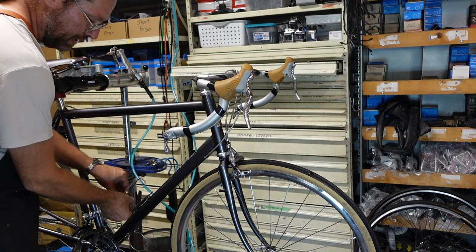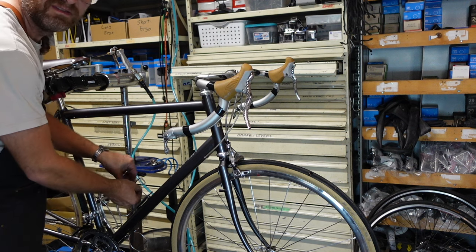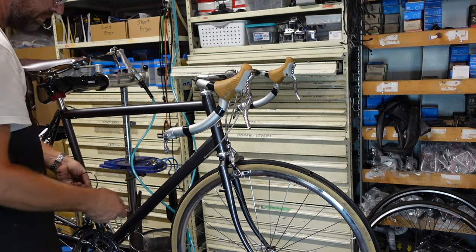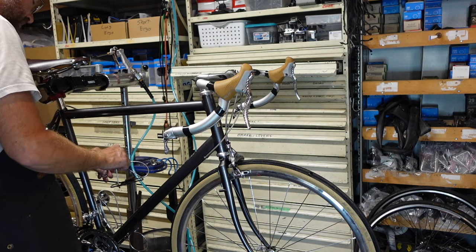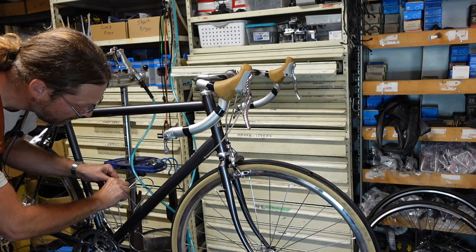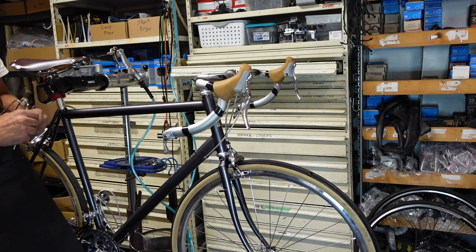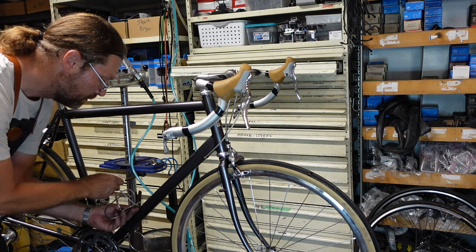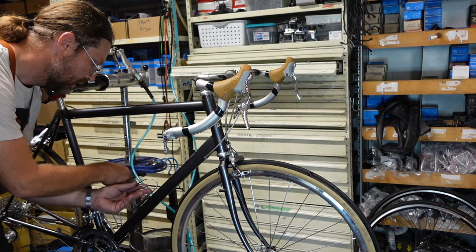Why didn't you guys tell me that I put this bottle cage on upside down? Huh? Why didn't anybody say anything? You know, the whole world's laughing at me. Probably you too. Oh, I deserve this. I deserve what's happening right now. The hardest part about this whole build has been this bottle cage. Can't do it without dropping a screw.